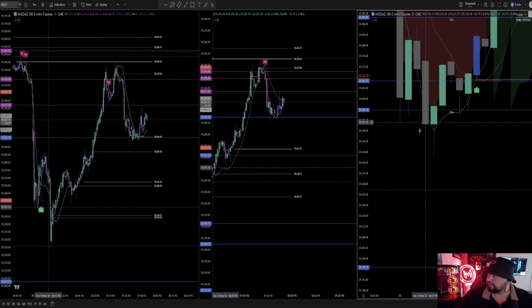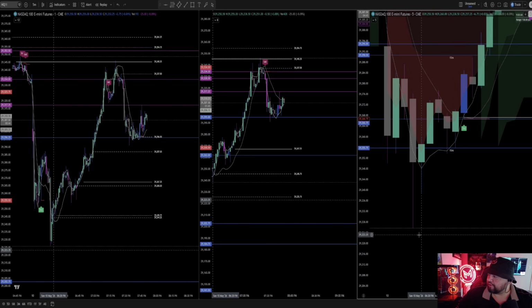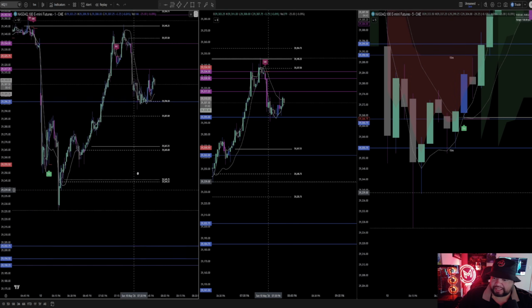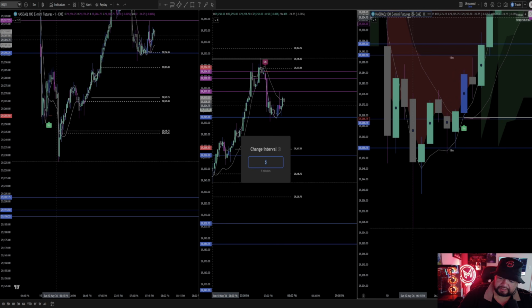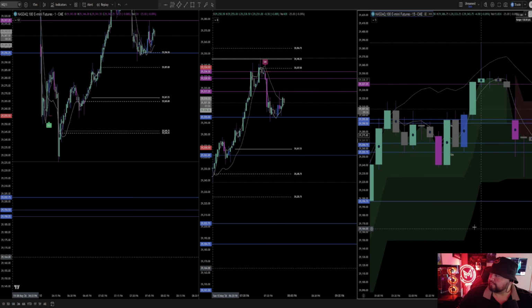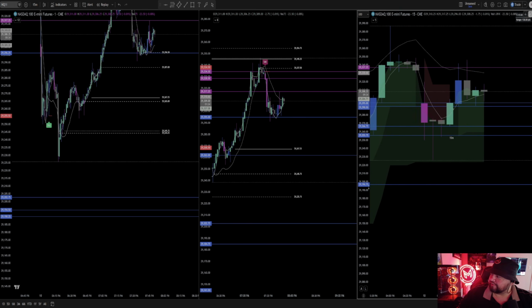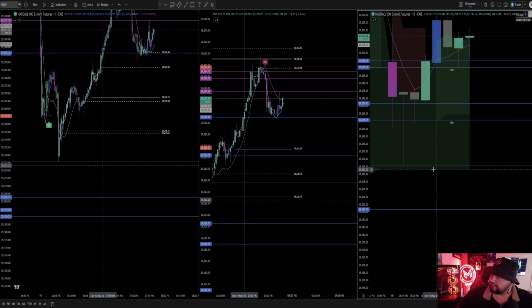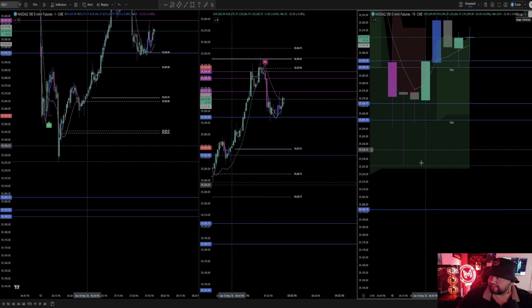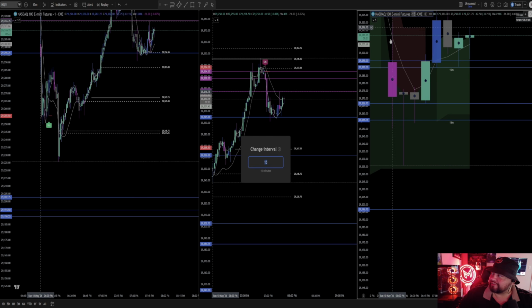Just like we saw that pullback over here, where it hit that 225. We had that level right at 225. That lined up with that 15-minute, that second area on the 15-minute, which would be the blend of the 30 and 45, almost to the T. Like, look at that, right? 224, 225, off by 1.5 points. Very common.